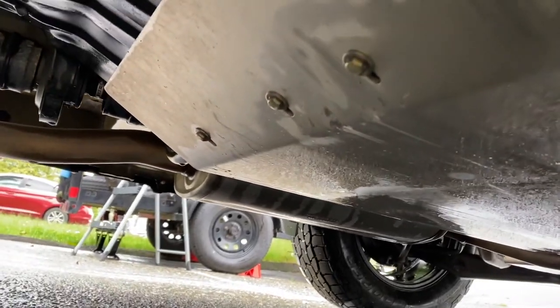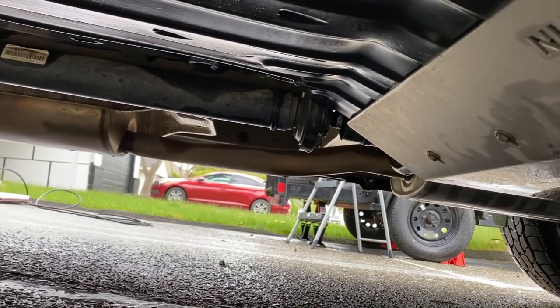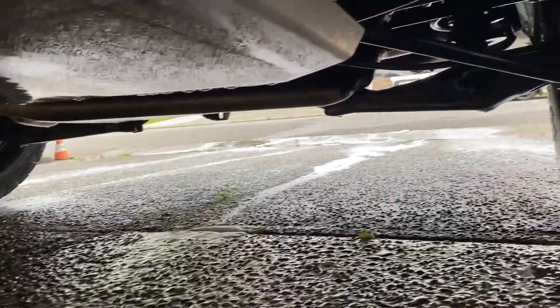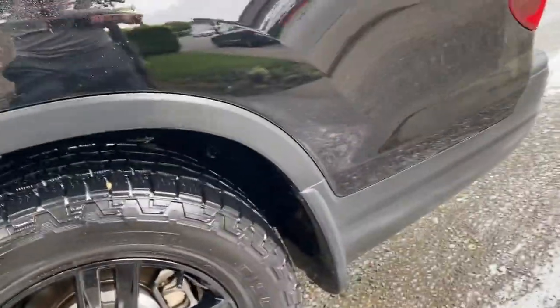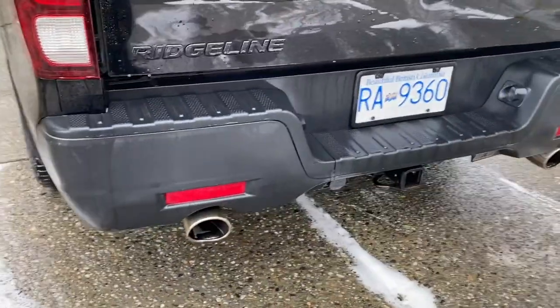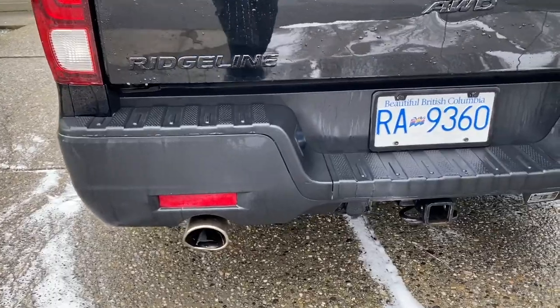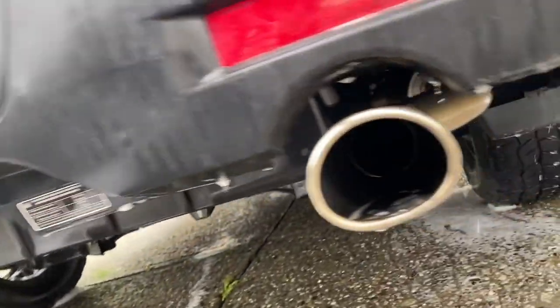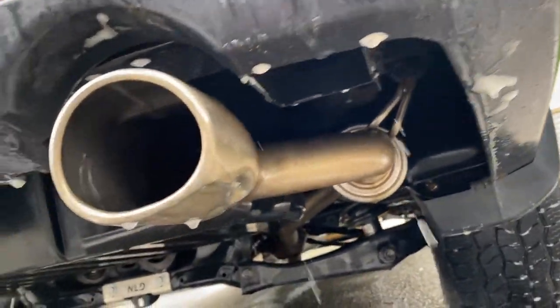Let's get down here — we've got a gas tank skid plate. I know I had a few things yesterday, but it may well have been the exhaust or the drive shaft, and seemingly there's no major damage. If you're wondering how I got it so clean under here, that's using a sweeper brush that attaches to the pressure washer. I showed you this yesterday on the trail — it certainly didn't get any better on the way down. The right side got its backside kicked just a little bit — scraped the bumper in a couple of spots.